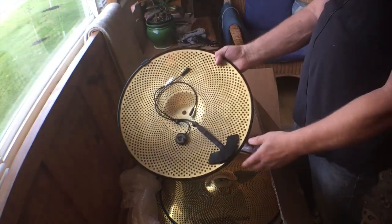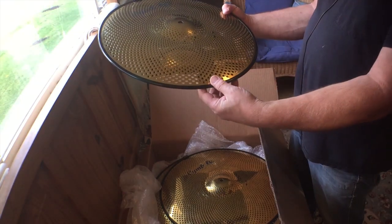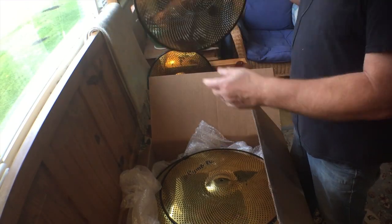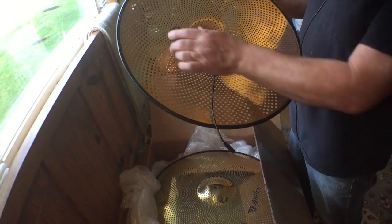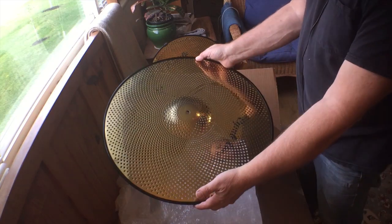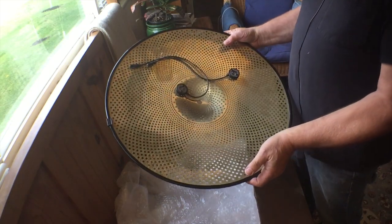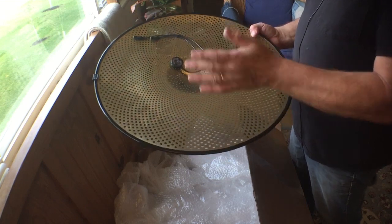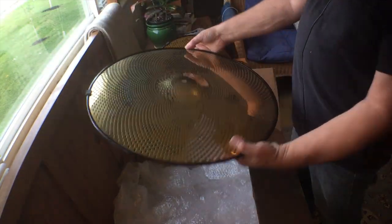Here's a 16-inch crash with a dampener. When you hit it and want to choke it, you just press down with your fingers and that will choke it. These are the new bronze line — beautiful. And here looks to be another crash cymbal, probably 18 inch — again, there's the MagnaTrack trigger right there. And here is the ride. You have two triggers here that you can assign a bow and a bell, or a bow and an edge, or any of the three zones. They also make another trigger that gives you three zones.